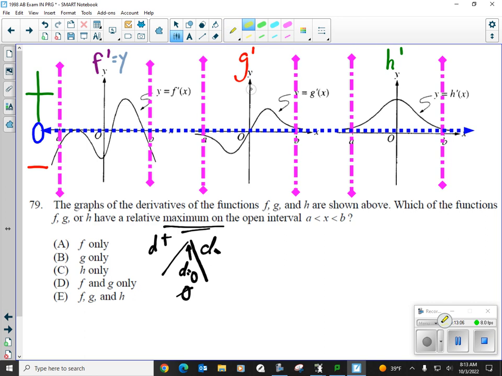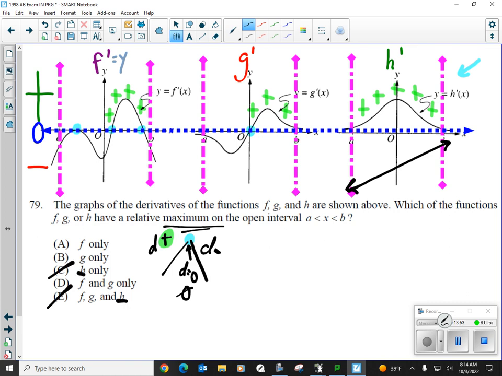Remember, we want a 0. Here it touches 0, touches 0, touches 0, touches 0. And this h, this one right here, never touches the x-axis. It has no zeros. But we want to go from positive, and h has positive slope because it's above the x-axis. This is all positive. If I have an all positive slope, the graph of h is just going to be constantly increasing, so it will never have a maximum. So it can't have h in it.